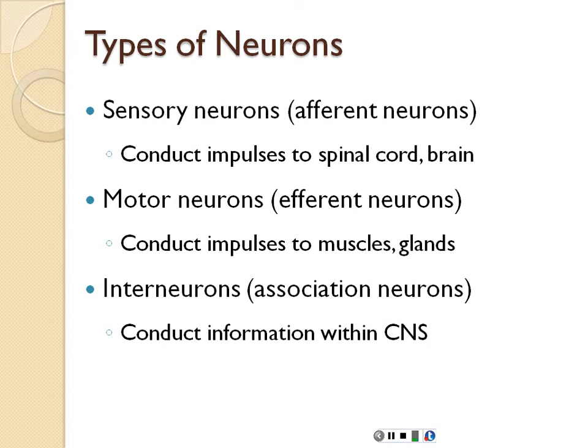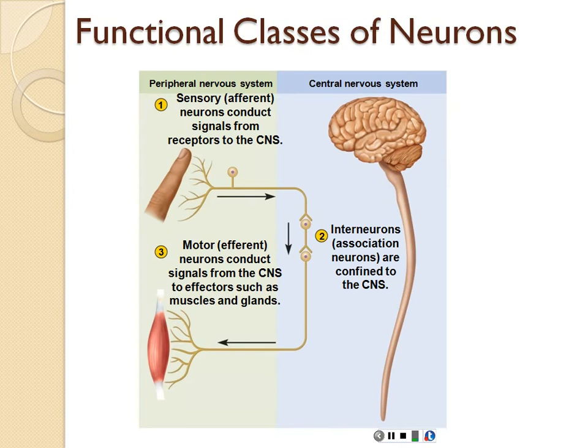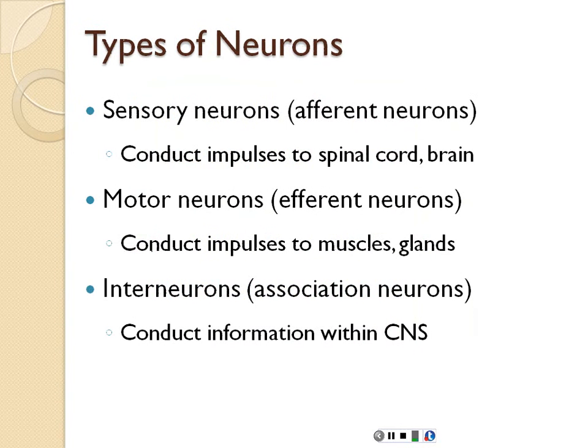And so you all should know from those 3 pages the difference between sensory neurons, motor neurons, and interneurons. A sensory neuron is a neuron that transmits a signal in basically which direction? From the receptor to the CNS. Very good. It says it conducts impulses to the spinal cord and or brain. That's the same as CNS.